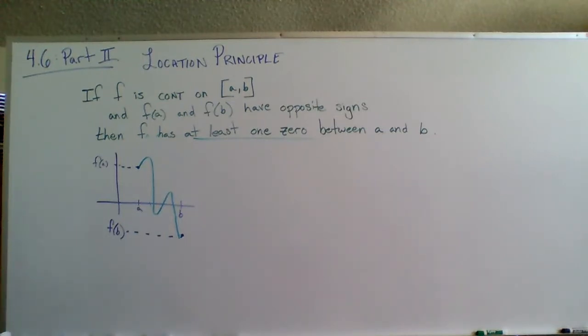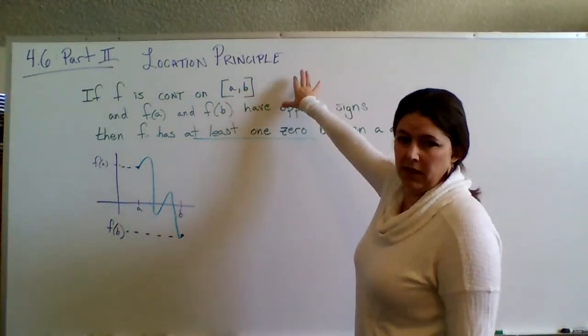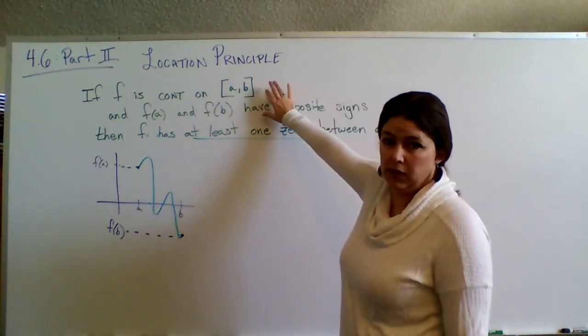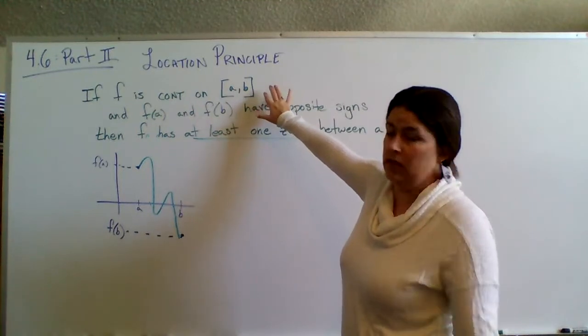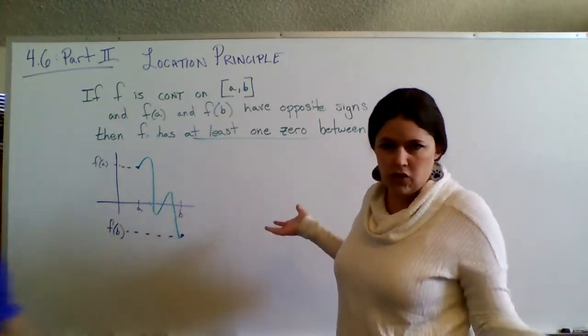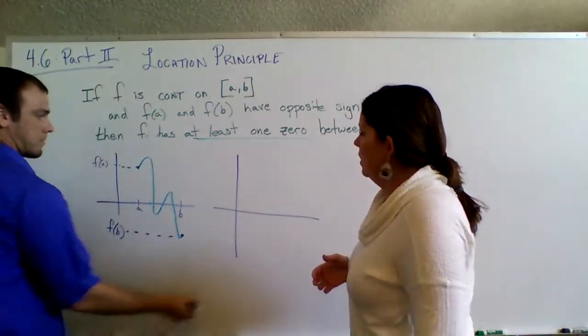So really this is just a spin-off of the intermediate value theorem, because the intermediate value theorem has the same hypothesis, which you have to state. Both Hernie and I award two points on your test, or take away two points if you don't say that your function is continuous, and how you know, because you know what kind of function it probably is, and you're stating that. That's why we do continuity before we do this section.